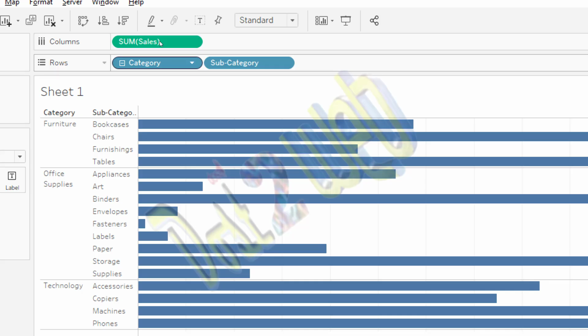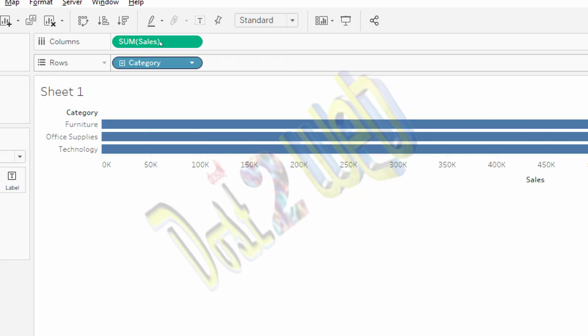Clear? Got it? This is very basic, whatever the graph, that is a different thing, but based on the hierarchy I want to drill down. If I click minus again, it will come back. If you had added these earlier, you could not see both at once, you could see only one at a time, but here you can see both with just one click. Clear? So, this is just about the hierarchy, or what is called drill down.